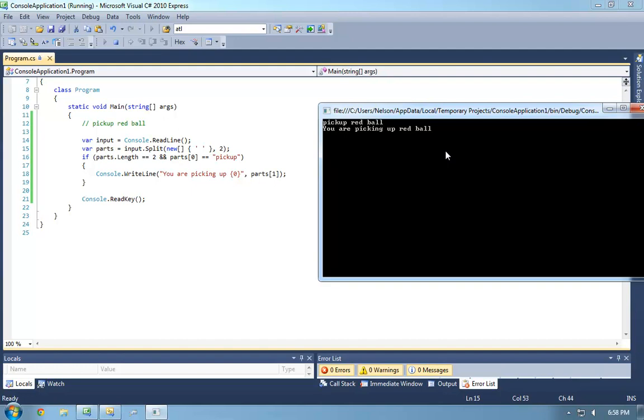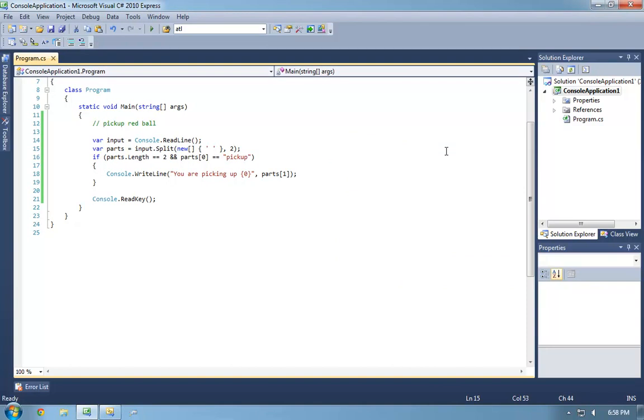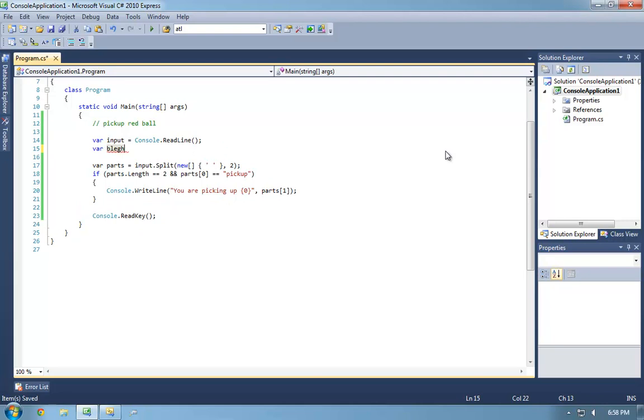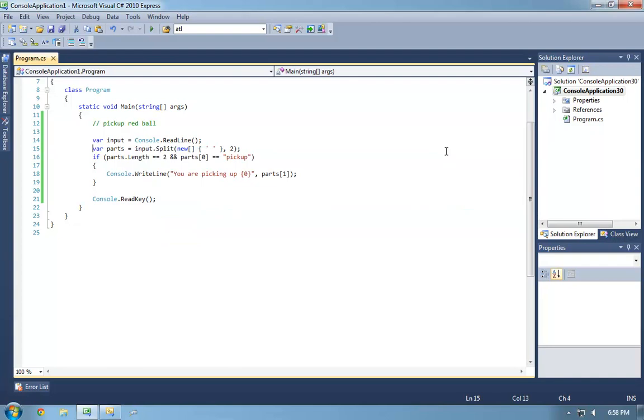Is there a syntactically different but similar way of doing it where you can just split on the first occurrence of a space? The first occurrence of a space, not that I know of. I think this is the only way to do it. Okay. Oh, yeah, like Segfault said, you could do something like substring, first occurrence index, first index. That would work, but it would get all messy and gross.